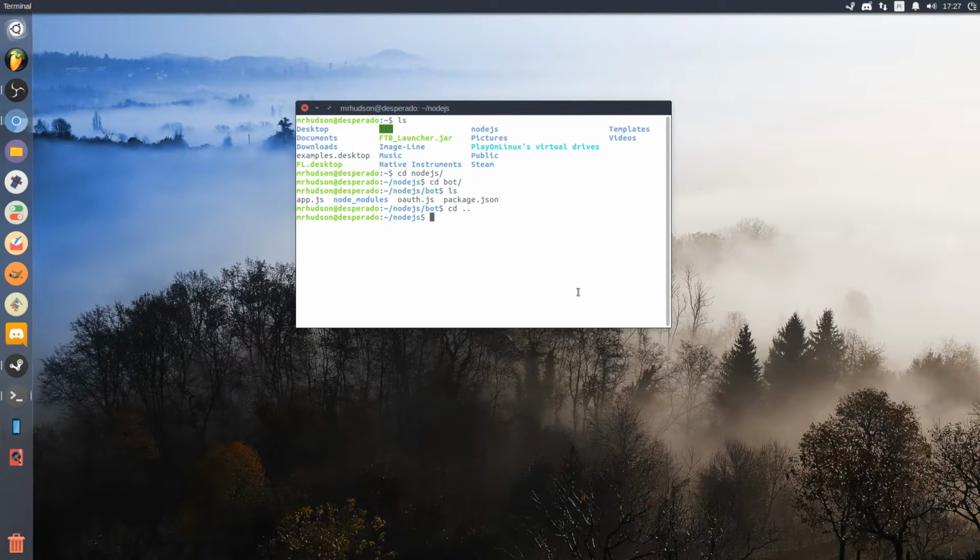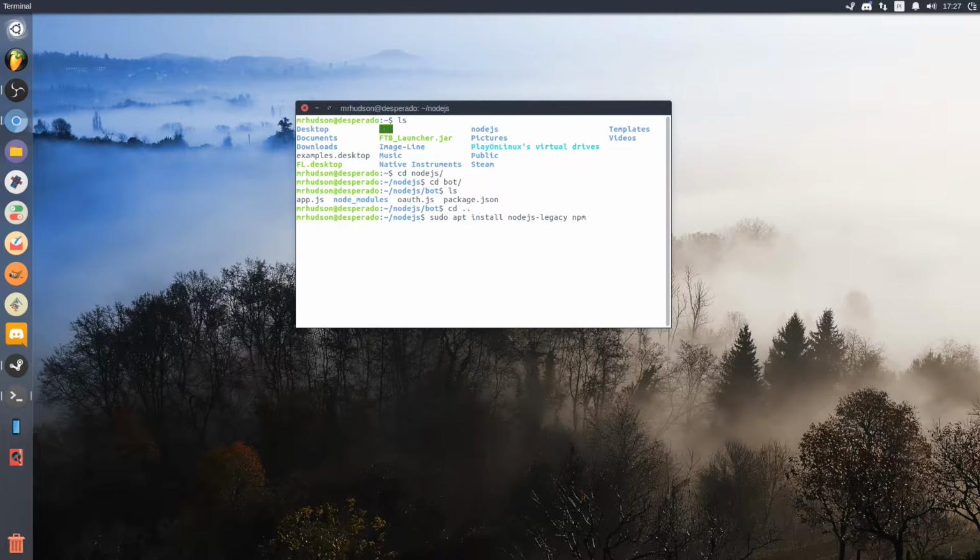Also, you're going to want to get yourself Node and npm packages on whatever system you're using. If you are on Windows, you just go to Node.js.org and download the newest Node. If you're on Linux, you're going to want to download the following packages: Node.js Legacy and npm.